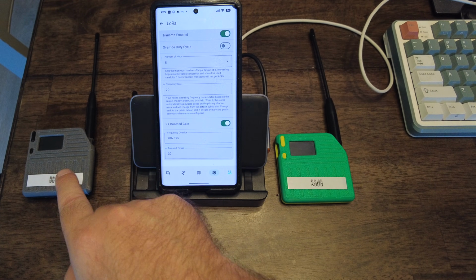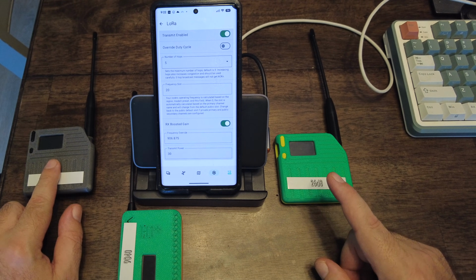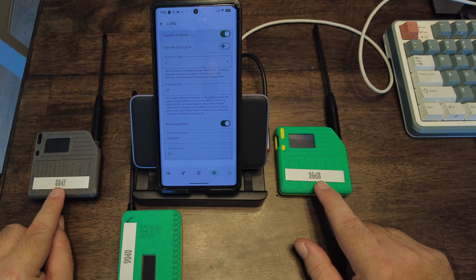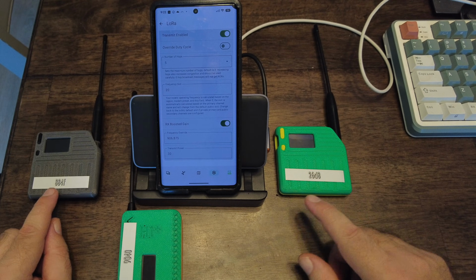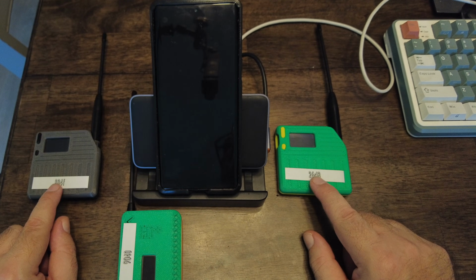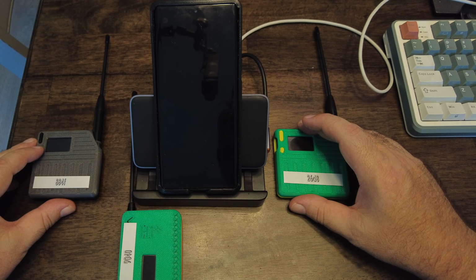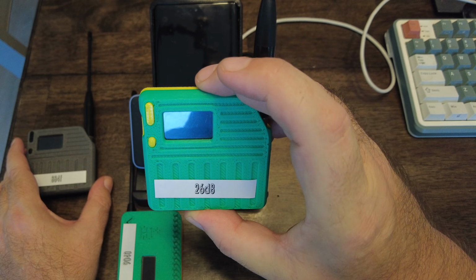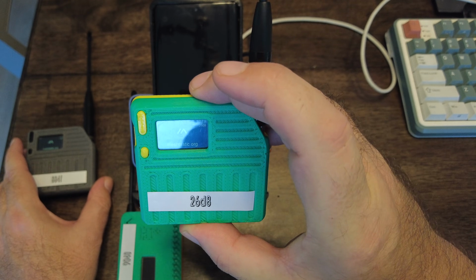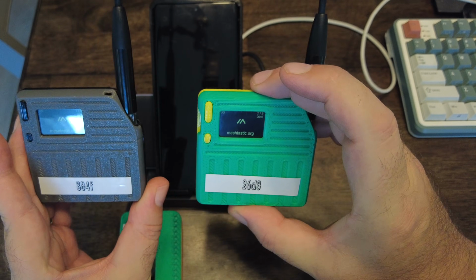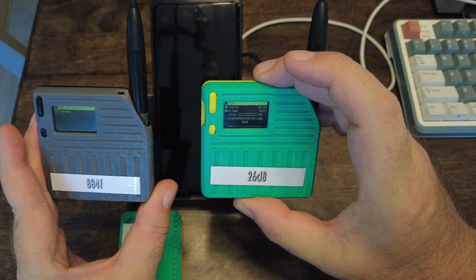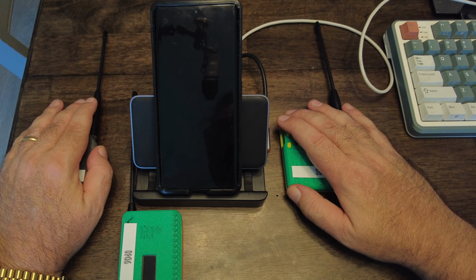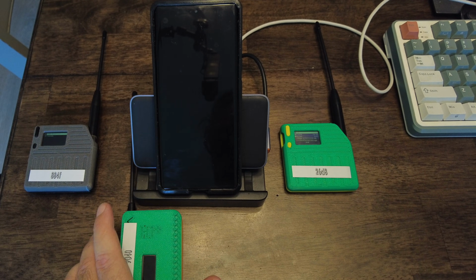So I have three devices here. This is a T114, and on the right is a T114, and I put the little numbers on there, the node numbers, so I can easily find them in the list. So these are two T114s, and I'm just going to reset them, and you can see these are just default little Meshtastic nodes. I'll show you a configuration on the PC in a second. And there's the second one. They're both booting up. Now, these two nodes are just standard nodes. I'll show you in the configuration in a second.